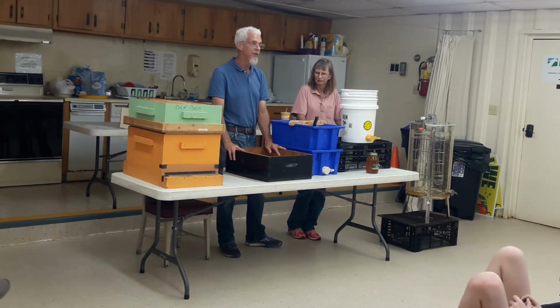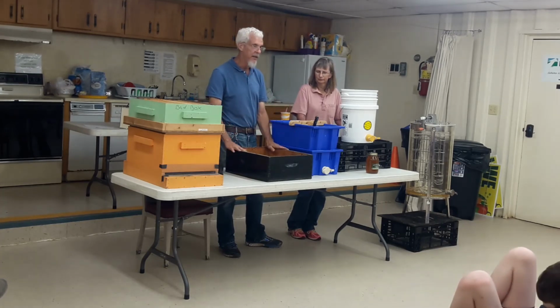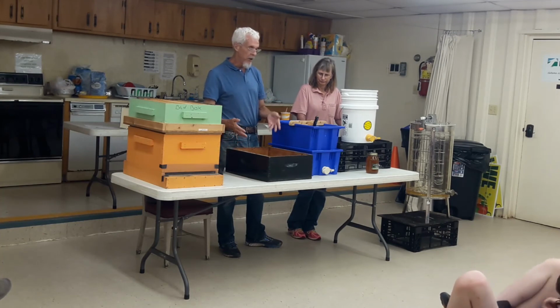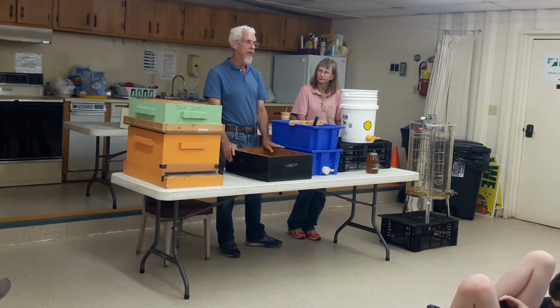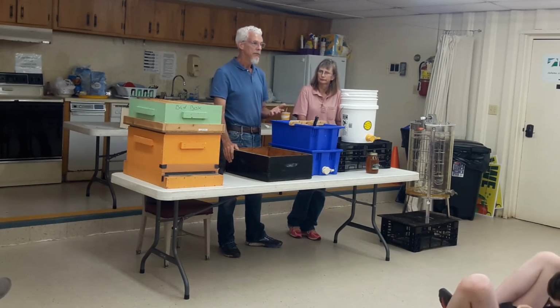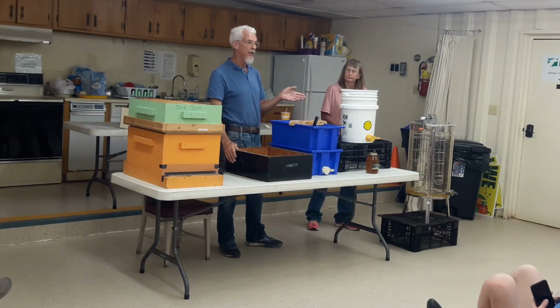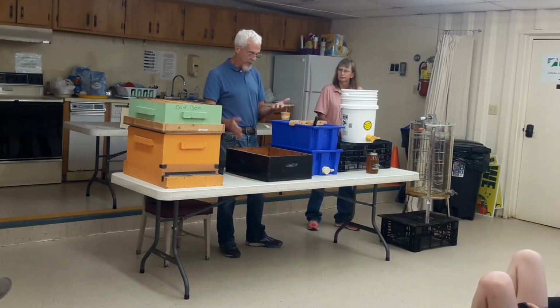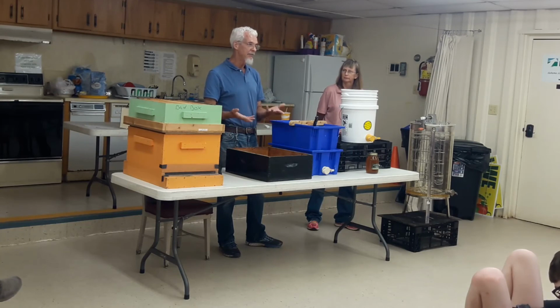Then I'll put another medium box on top of it, and then I'll take paper towels and line the inside with just one layer, and that's all you need. I use an old window frame that I got at a yard sale, and I stick it in my backyard. There'll be water in the bottom in that aluminum foil pan, and all the wax just drips through, and it's about 89% clean, pure beeswax.